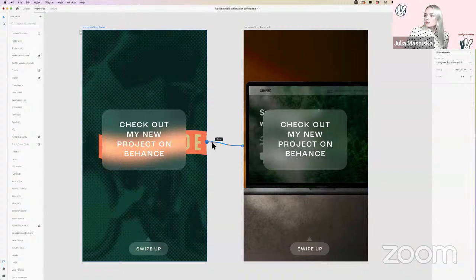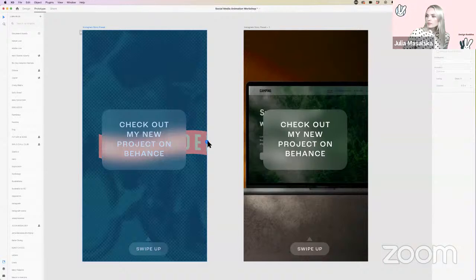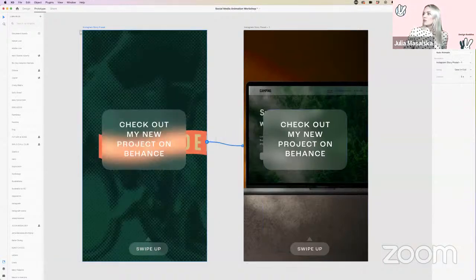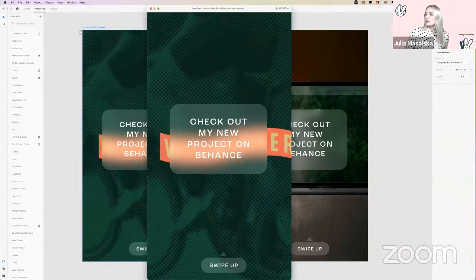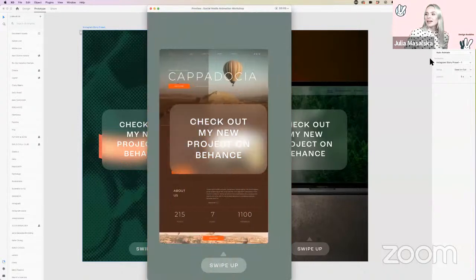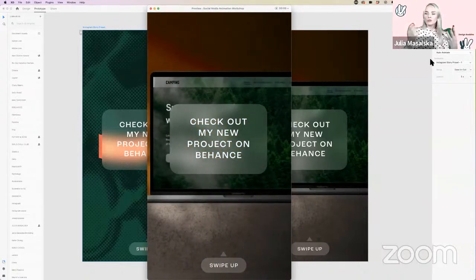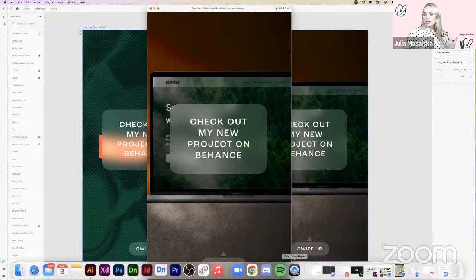Let's see. So let's remove this interaction again, and let's create it over again. We're dragging over the arrow. We have trigger being time. All right, 0 seconds. Auto animate, ease in and out. Let's see if, oh yeah, now it works. Interesting. And now our post is basically sliding through all of this amazing artwork, but not slow enough to catch all of it. So you still get the interest of the person to swipe up and to go to your post or go to your project, right?